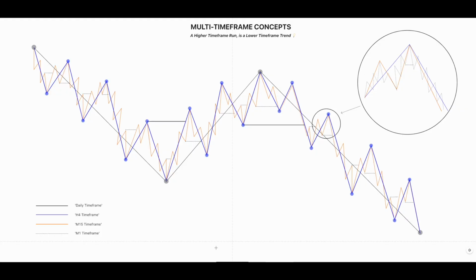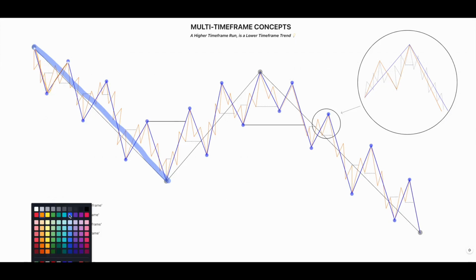So here again, our higher time frame being the black line. Let's imagine it's now the daily. We can see that the daily time frame is clearly bearish, making lower lows and lower highs. And then we have our medium time frame, which is the blue line, and let's call that the 4-hour. As we know, within this one daily impulsive bearish run to the downside, we have the 4-hour time frame, which is making a series of lower lows and lower highs.